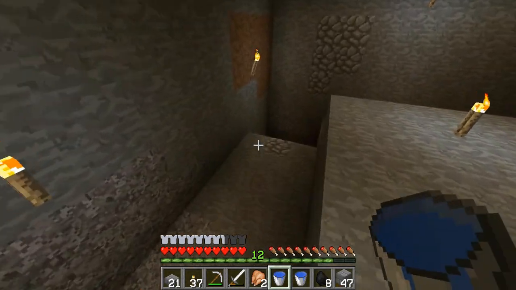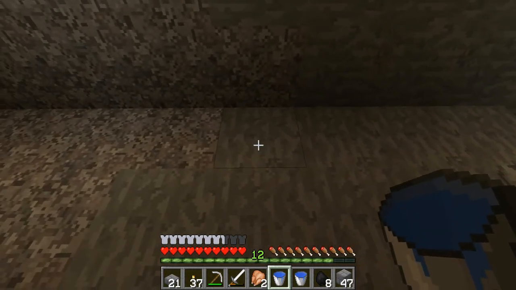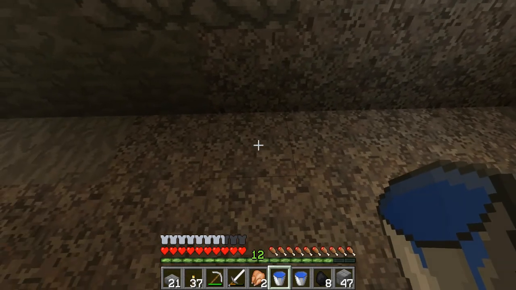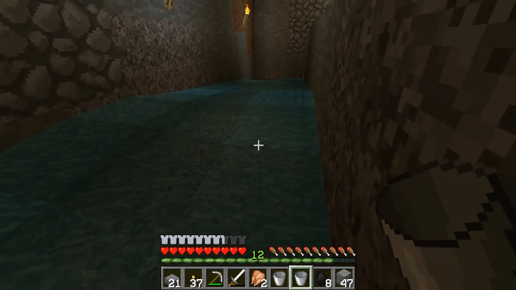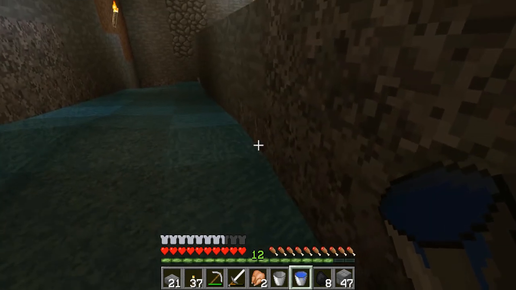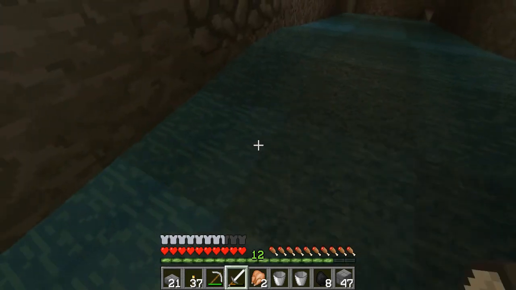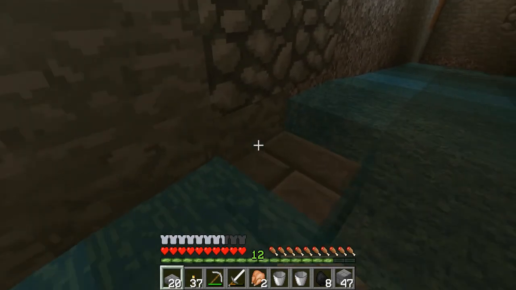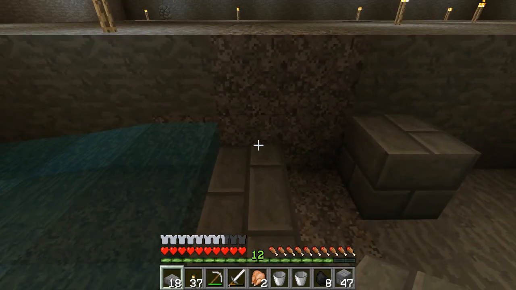And we'll start this. So I want to come 8 blocks away from this edge. 1, 2, 3, 4, 5, 6, 7, 8. And just place down a bucket of water there and there. And that'll make a water source there. And behind this, I want to place half slabs like so.